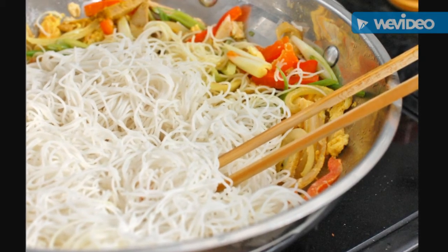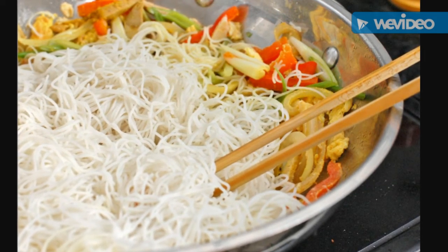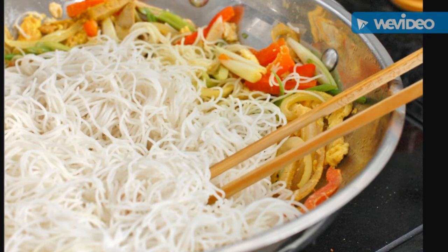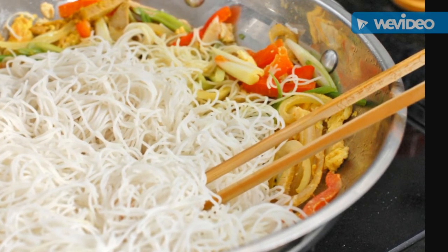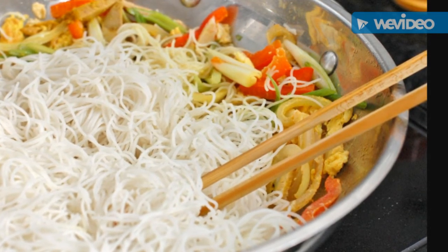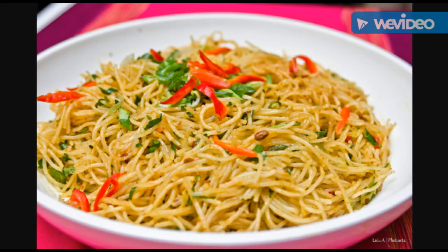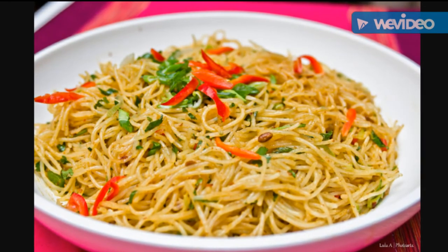And so I was like, okay, over time, I wondered about an option that could kind of fix this dilemma because I love noodles. And so rice noodles was kind of the next obvious step. You can get these in various types, like real thin, angel hair, all the way up to really broad noodles.